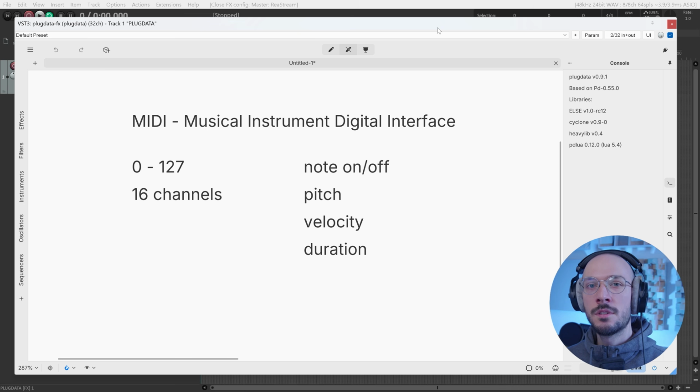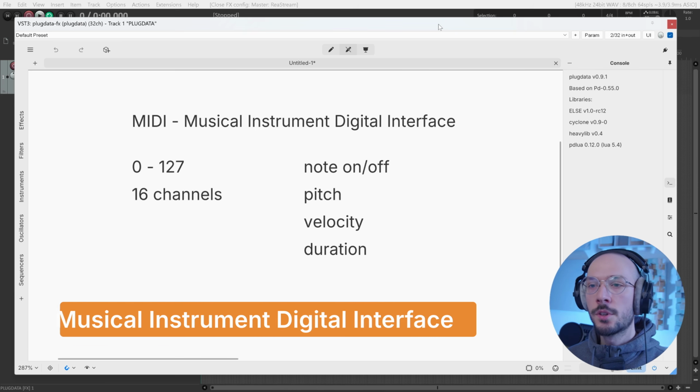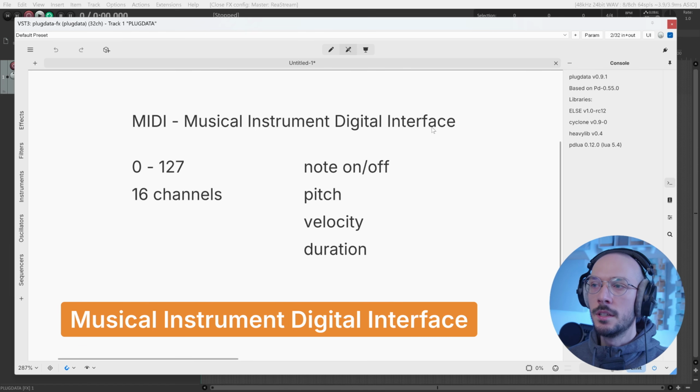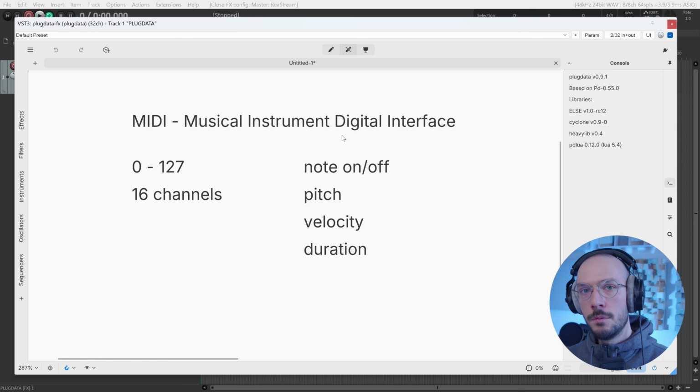I decided to start this video with a very brief introduction on what MIDI is and a little bit of history. Nothing boring, promised. MIDI stands for Musical Instrument Digital Interface, and it's a communication protocol, a communication system that was developed to encode musical gestures, musical events.